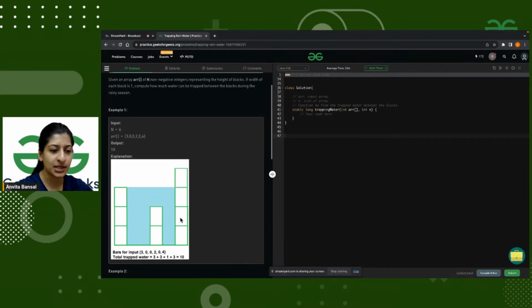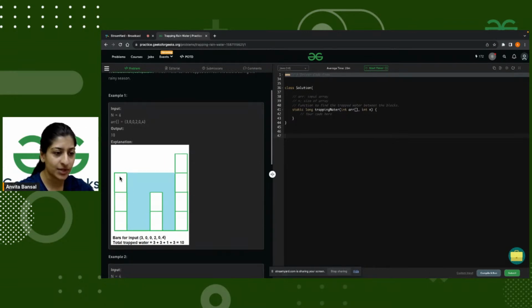So let's say these are the buildings, and you are pouring some water, maybe rainfall is happening. Then how much amount of water will be stored between these buildings all together? That's the total amount of water that can be stored, and that is what you need to return. If you visualize this picture, the buildings of height 0 are nothing, they are on the ground level, right? So how much water can be stored, such that we don't consider the water that will be spilled? If you see, this is the amount of water that can be stored.